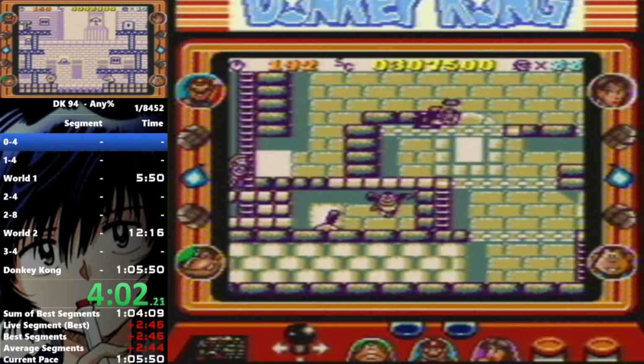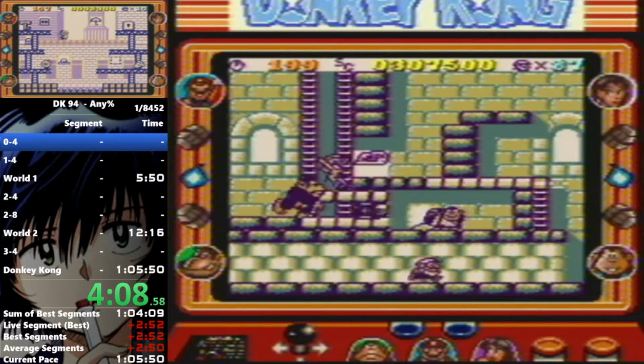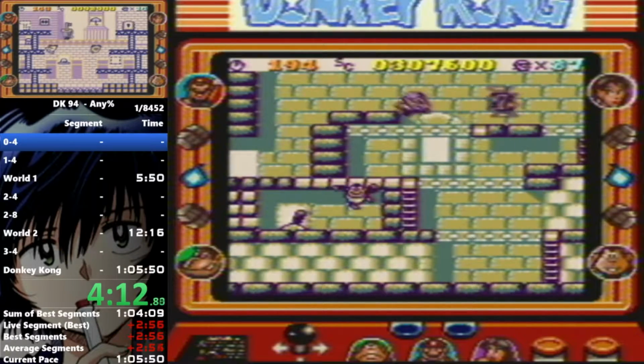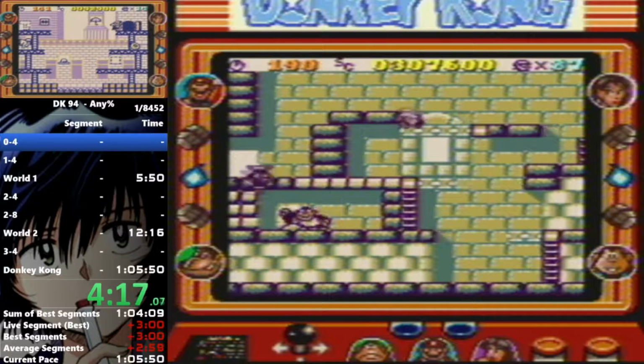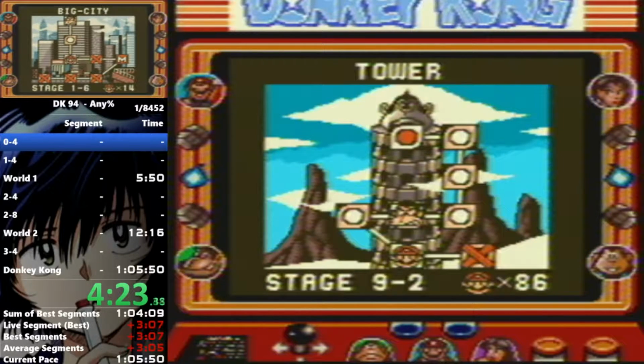I want to show you bad RNG though, because I had it happen in my run, in a lot of runs. Actually in my PB it happened. So this is also good RNG. Like I said, usually you get good RNG here. So I usually don't worry about getting bad RNG here because you really get it rarely, but it happens.